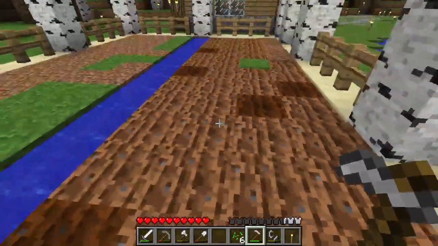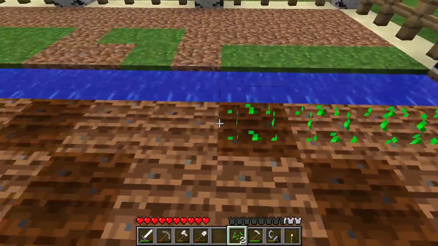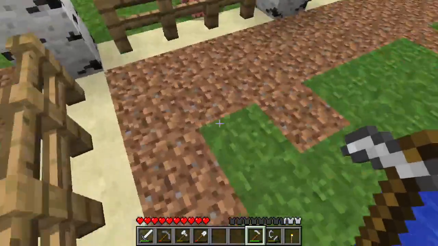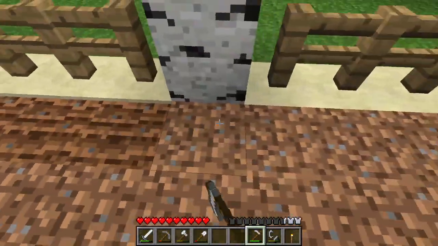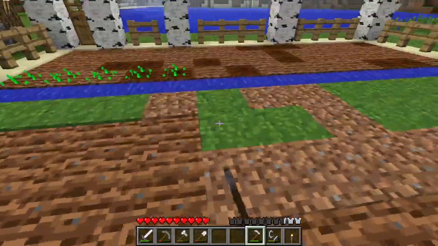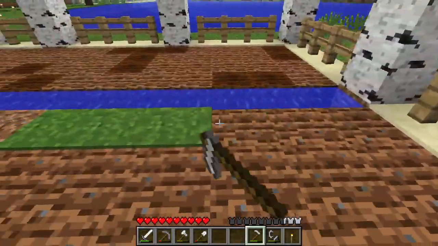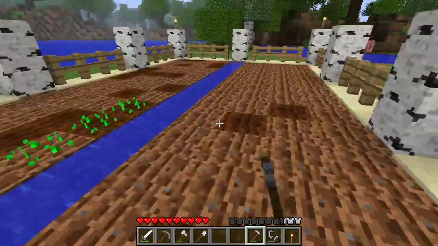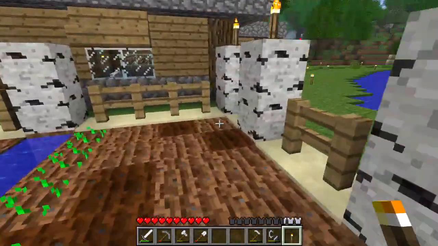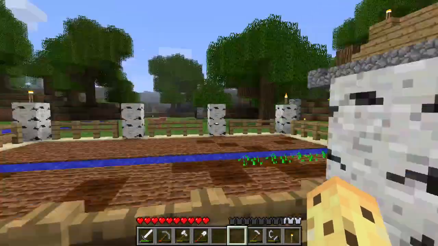Which I sure do hope I have. Yeah, because it's making fence noises. So the game's like, yeah, you're walking on a fence. Move. Or get destroyed. Get destroyed, nerd. Like that. Perfection. Farm, it's looking lovely.